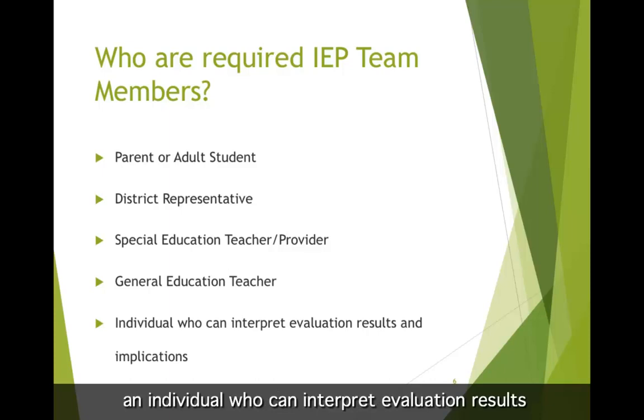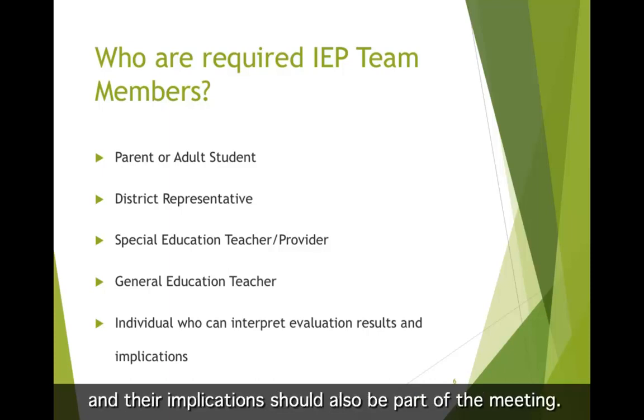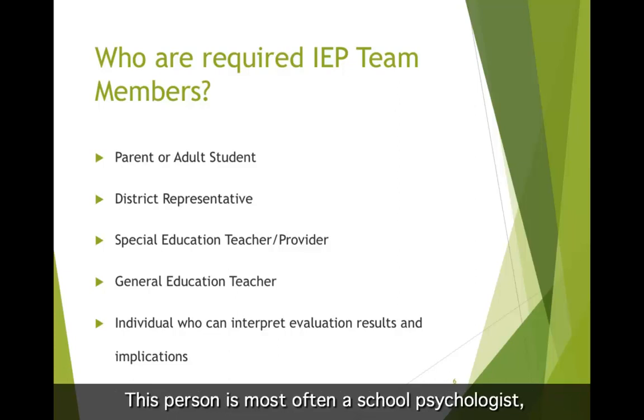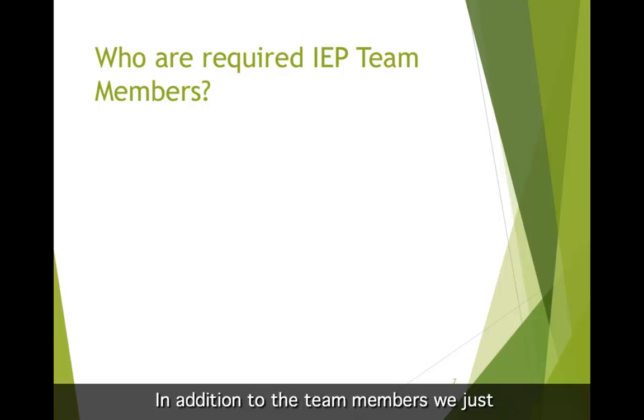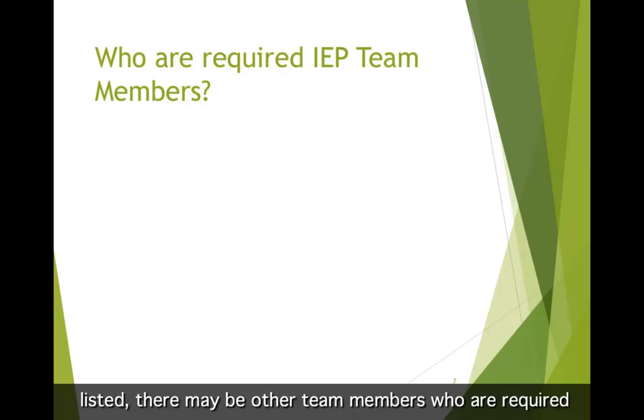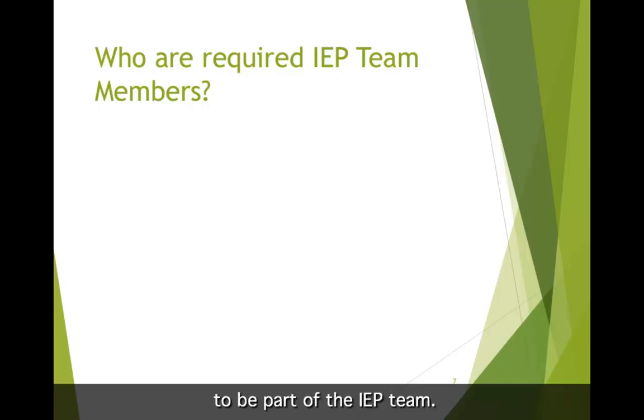If necessary, an individual who can interpret evaluation results and their implications should also be part of the meeting. This person is most often a school psychologist or related service provider. In addition to the team members we just listed, there may be other team members who are required to be part of the IEP team.